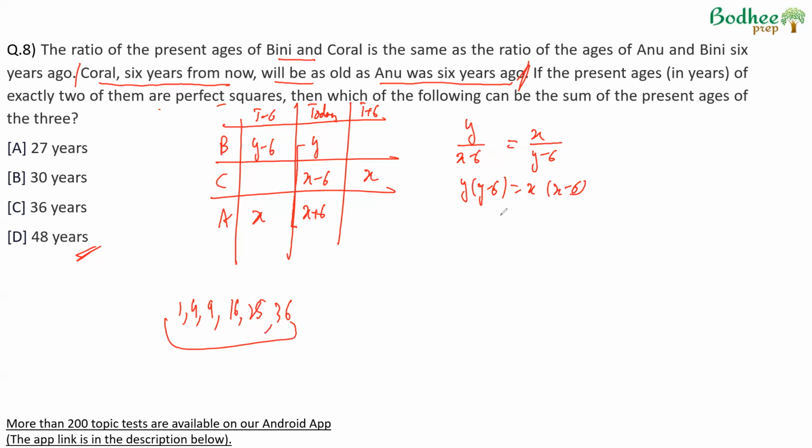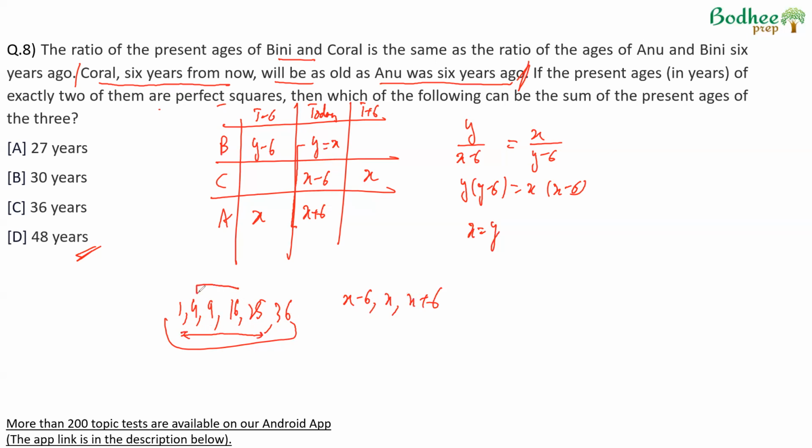So in this case, we are looking for an expression. Now, since we're looking for a possible solution, I'm trying to make an equation which will satisfy. So if we take X is equal to Y and then try to solve, this equation will be true if X is equal to Y. So if we put this as X, the age of the three people becomes X minus 6, X and X plus 6. Now, if you look at the list of squares, we'll realize that there are no two squares which have a difference of 6. Because here the difference is 6, here the difference is 6.